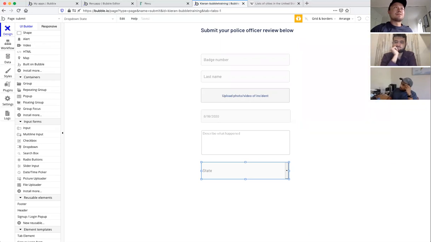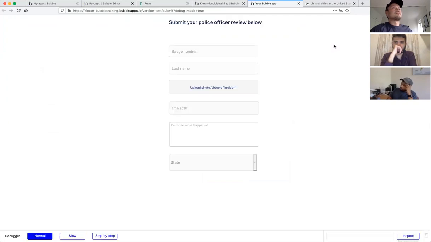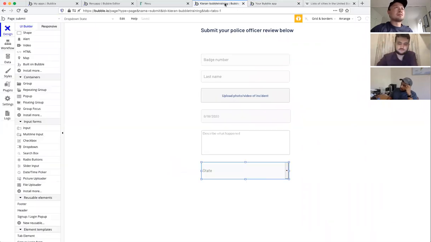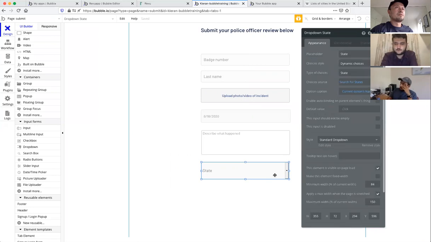Right, so now if I click preview, there you go. You've got the 2 states there that we have in the database. Automatically filtering alphabetically? Yeah, because I said sort by name, but I think it would have done it automatically even if I hadn't said that, just by default. Default is descending, it says, I think. Okay, gotcha.